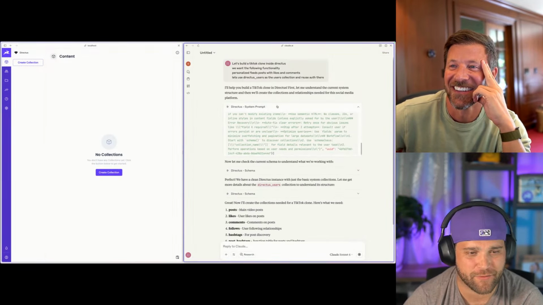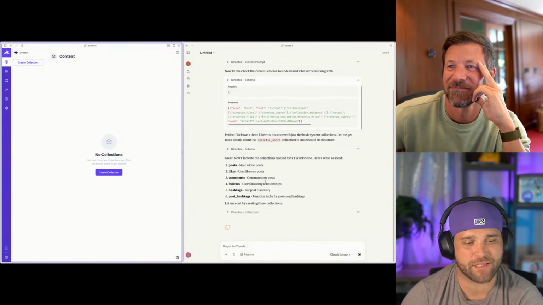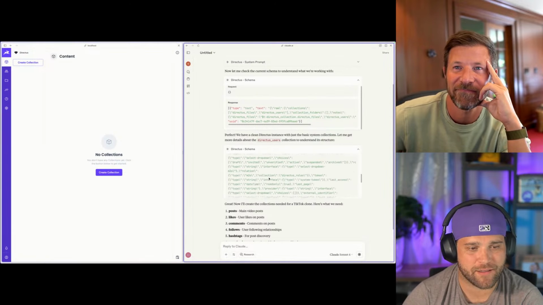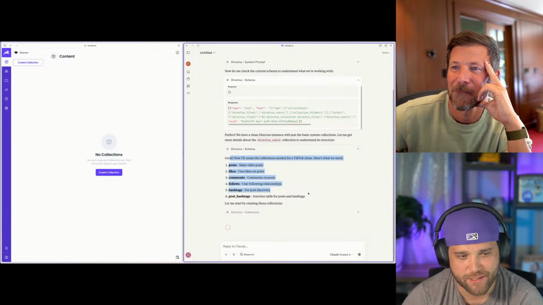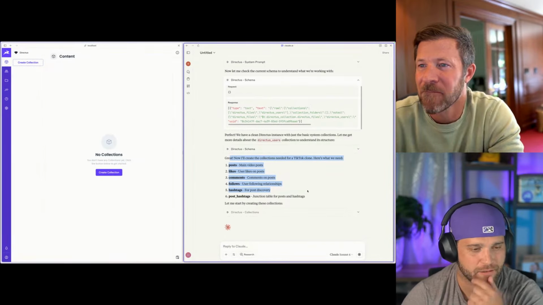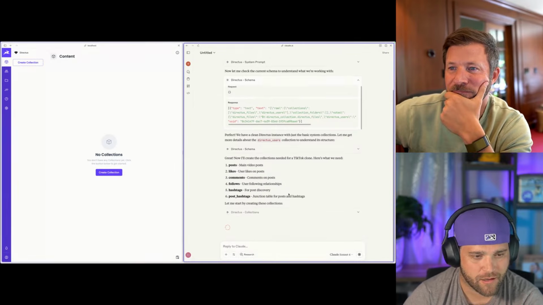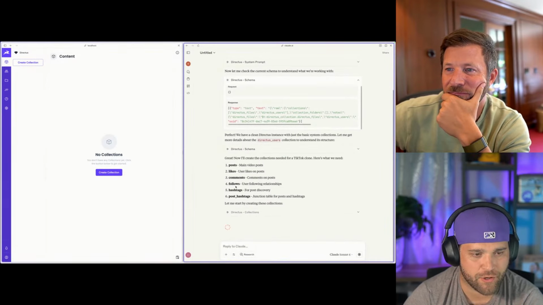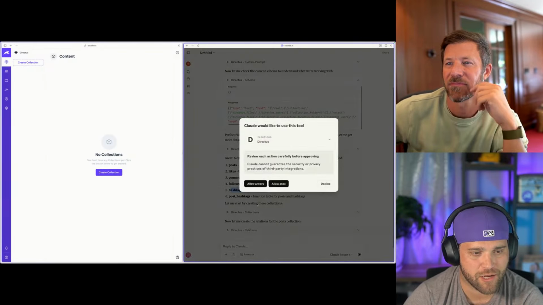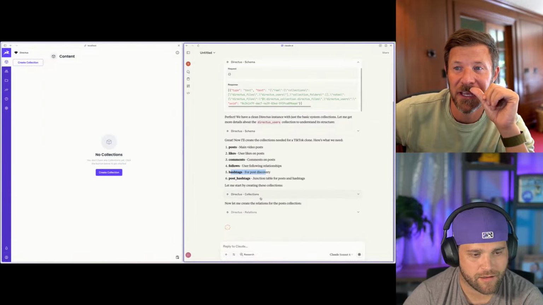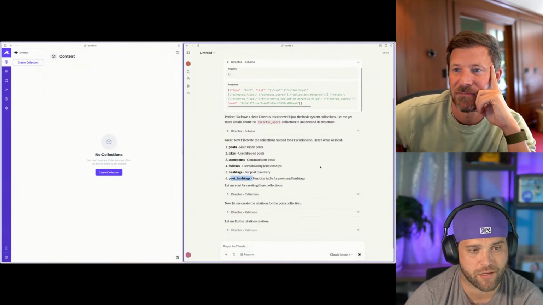All right, so let's see. We've got the Directus Assistant system prompt here. It's fetching the schema. Obviously, this is a blank instance. And then it's looking for the Directus users collection. Now we can see that the AI is trying to go in and create these collections inside Directus. It looks like we've got posts, likes, comments, follows, and hashtags for post discovery. It's got a junction table for posts and hashtags.